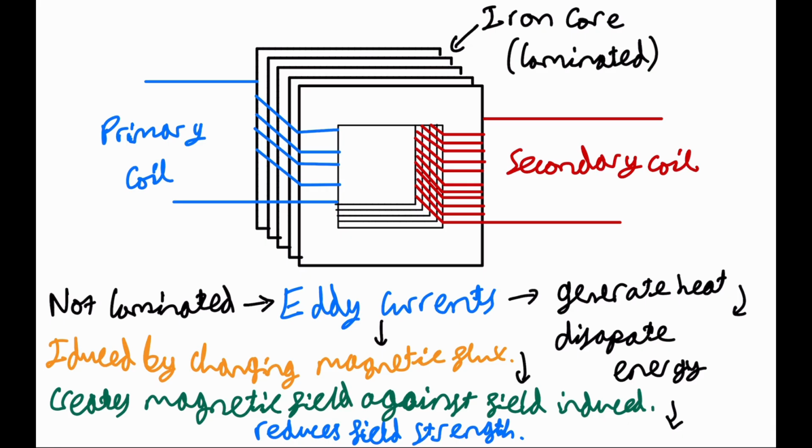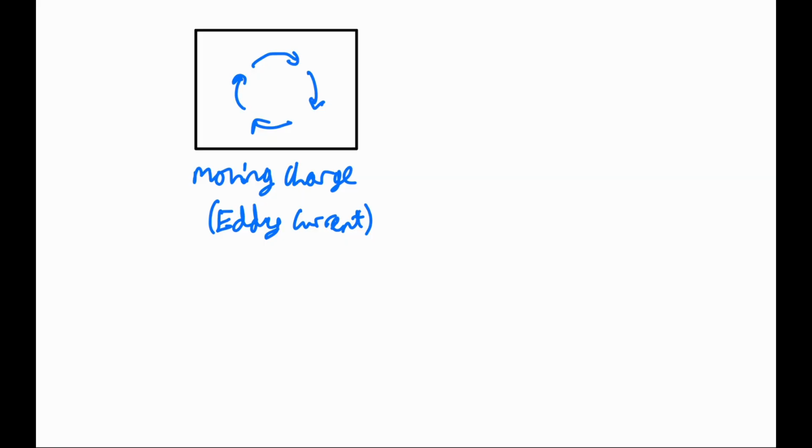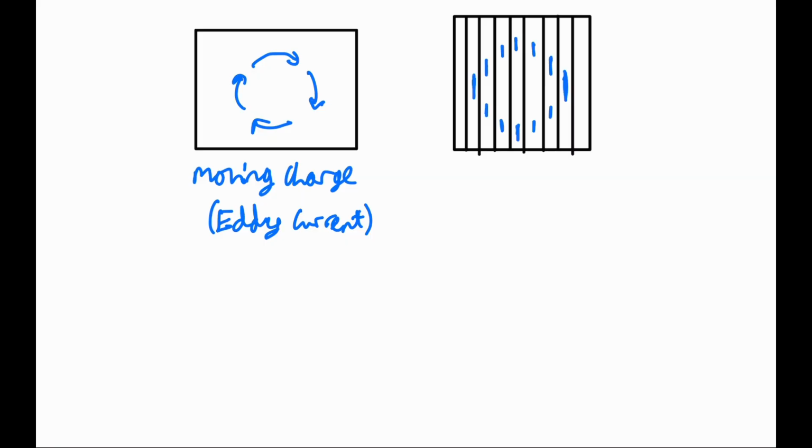Now let's look at a core which is laminated. To laminate it, you would have insulation between the different iron cores, which reduces the eddy currents. So let's see how it does this. Say you have a core which has no lamination, and you have the coil going around the outside here. The eddy current will look something like this, where you have charges moving in a circle. Now let's see what happens when we laminate it. As you can see, the charge gets stuck, so there is no current.